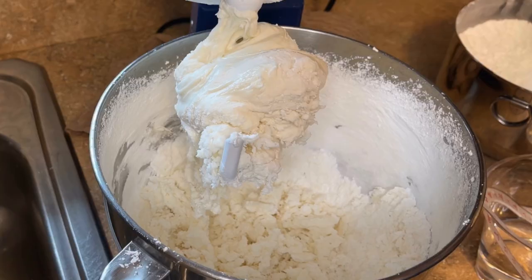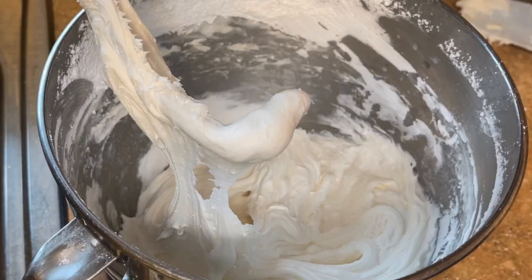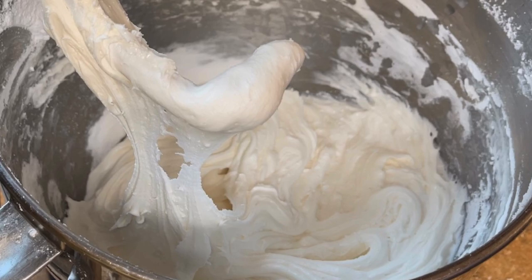Since I stopped using store-bought fondant I've never had that issue. Now, nine times out of ten it's store-bought fondant causing the problem, but there are some instances where you add tylose to marshmallow fondant and it still doesn't set up — and I find that's because your marshmallow fondant is way too soft. If you have too much powdered sugar it's going to be dry and crack; if you don't have enough, it's way too soft and no matter how much tylose powder you add, it's not going to set.